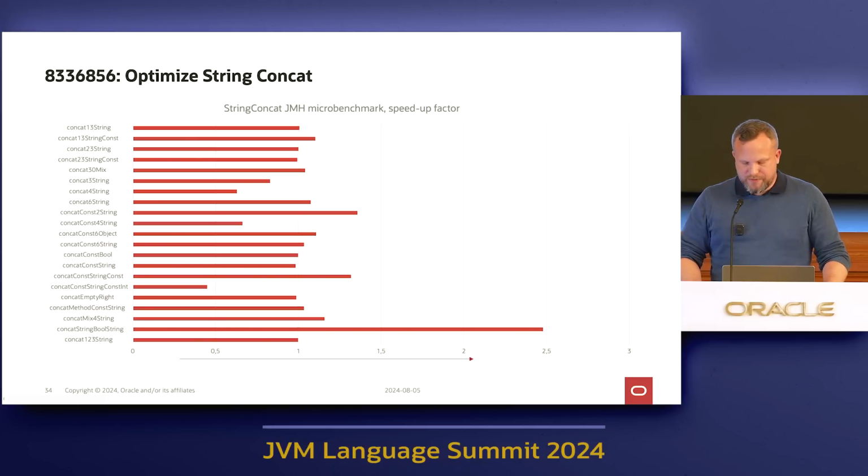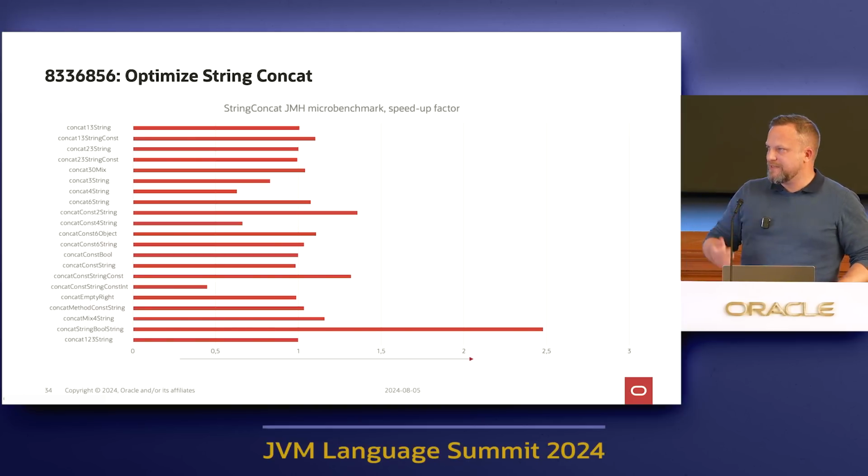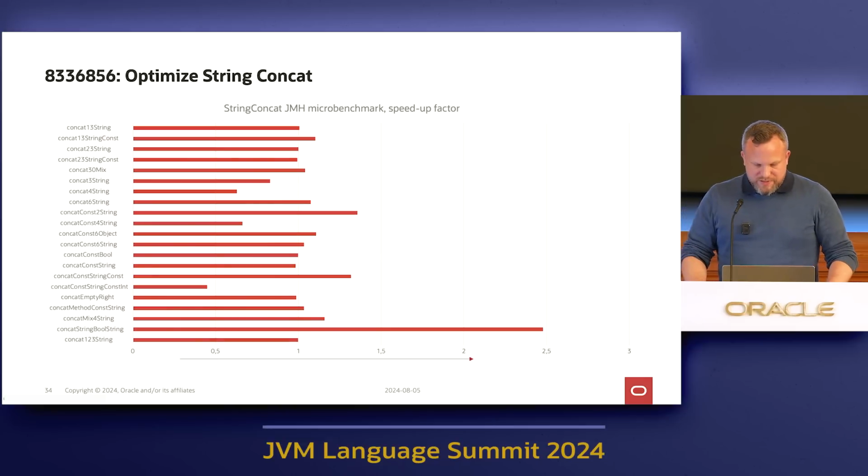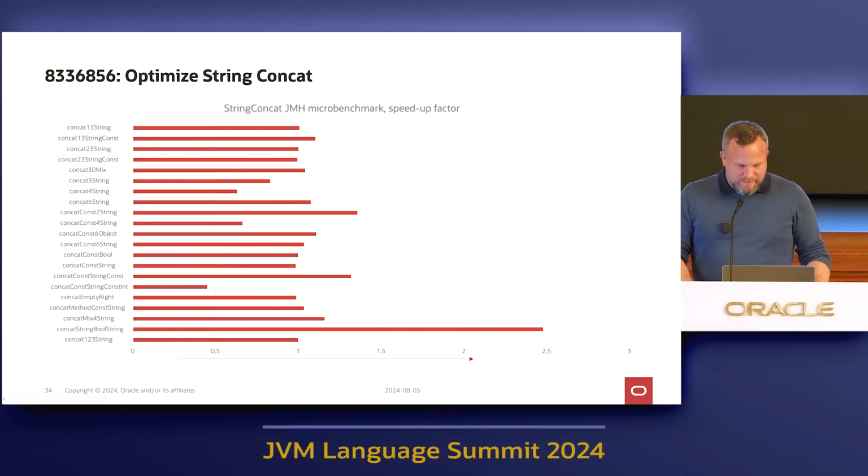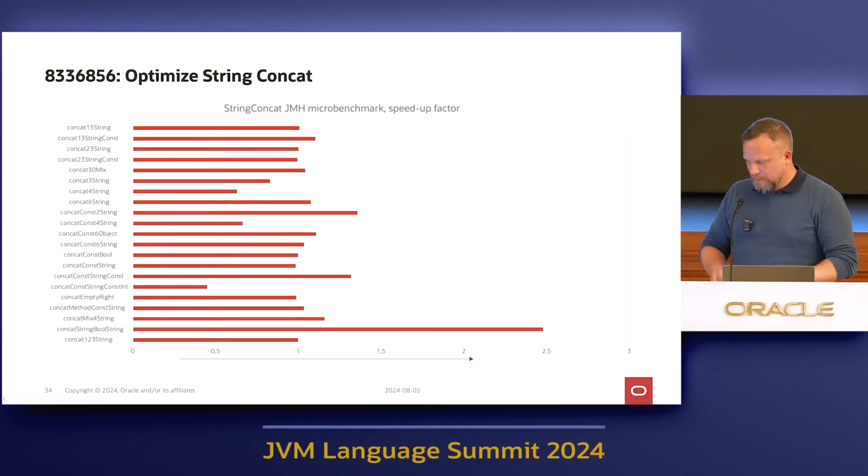Might be measurement errors. I haven't been able to do as thorough benchmarking on this as I would like before integration, but for a talk, who cares? We see some speedups, some slowdowns. I would characterize this as being mostly neutral around the 1x speedup, which is kind of what we expect.